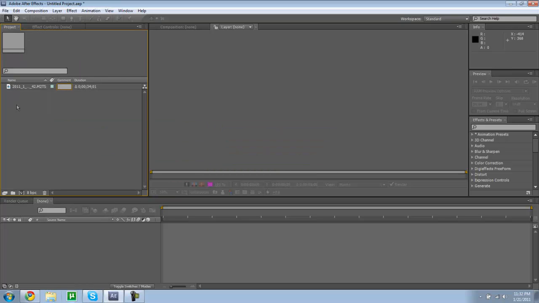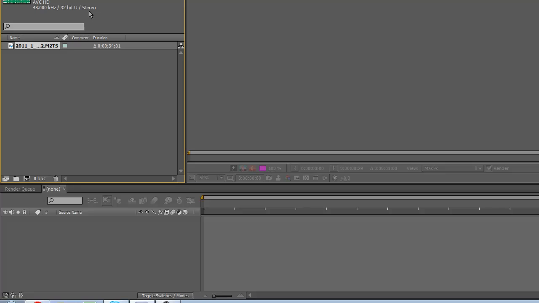Okay. So right now, before we get into the details of this, this is not going to make sense now, but it's going to make sense later. The FPS for this is kind of messed up, so it's going to be kind of weird. I forgot to import this in 59.94, which is a Hauppauge HD PVR FPS. So yeah.